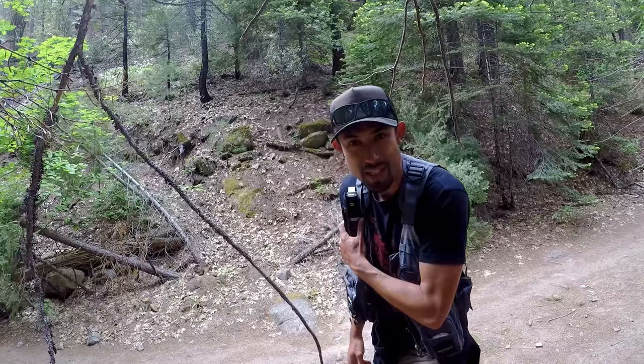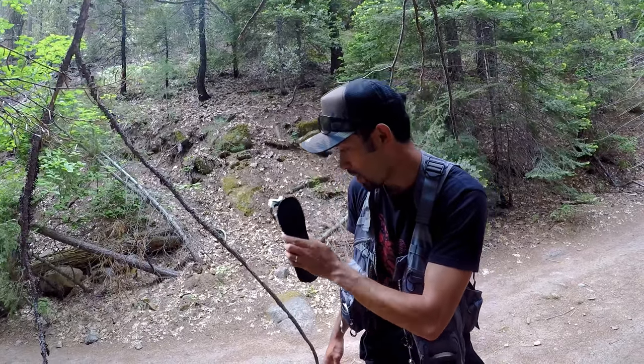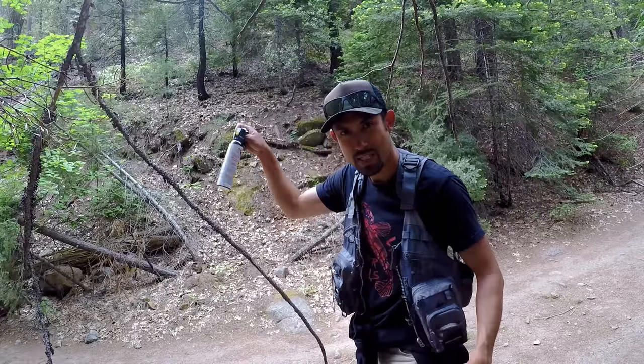Another thing that I'm thinking is that as I walk down this trail, as I get farther and farther from people and from roads and civilization, I might come across a bear. It is springtime and a lot of the snow has melted, so a lot of these bears are probably out from hibernation. At least that's what my mind is telling me. So now is a good time to put my bear spray right here in case I need to grab it quick. But instead of just relying on this, hoping that it works, why don't we test it out?